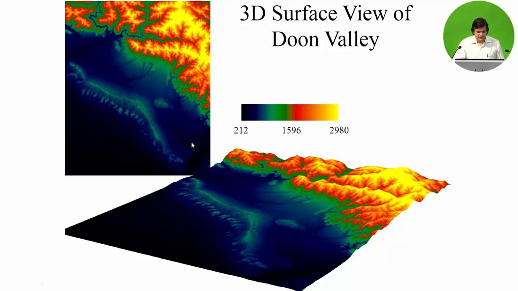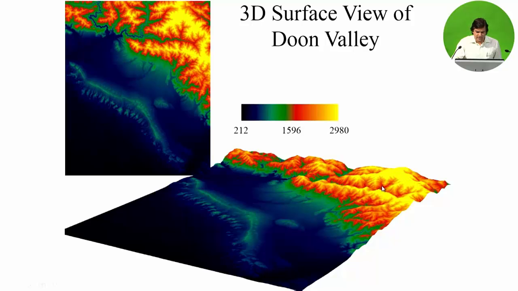Again, this is generated using the ALOS PALSAR dataset, and here you can see the values are ranging from 212 to 2980 meters. Minimum height is represented by blue color, and the maximum is 2980, and all the objects and features are represented according to their height. For the valley region we are not getting very high height, and the undulating terrain is clearly visible from the features.